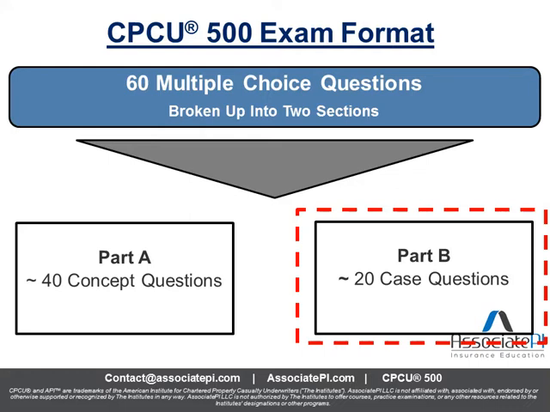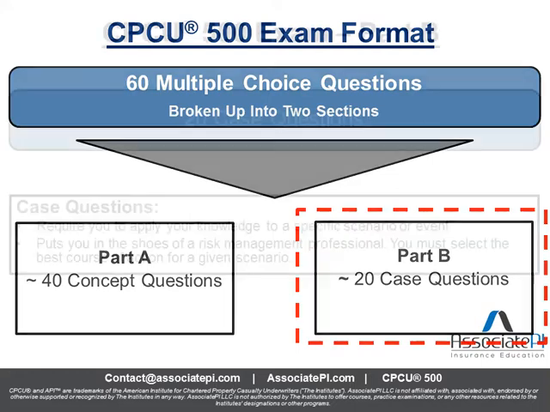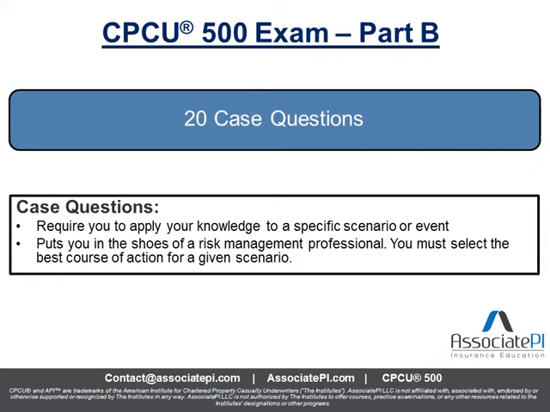There are about 20 of these scenario-based case questions on your exam, and the 500 exam is only 60 multiple choice questions in total, so about 20 of those will be on this part B. These questions are case-based, meaning they'll put you in the shoes of an insurance professional. You have to analyze a scenario and choose the best answer given the scenario.